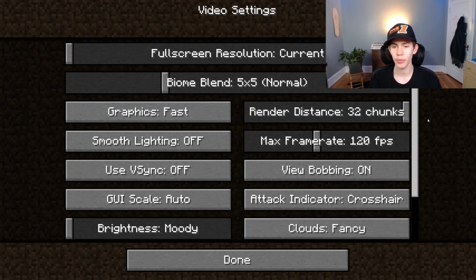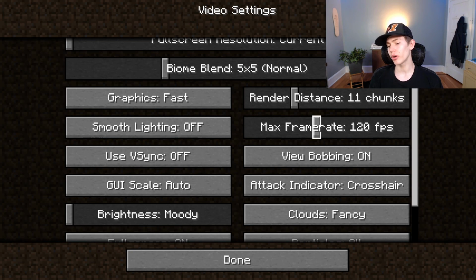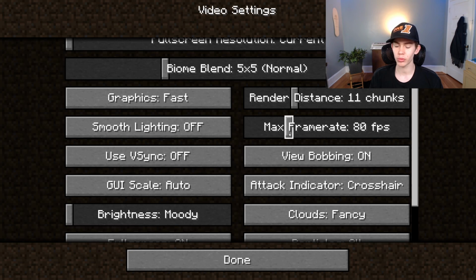The higher you turn up your render distance, the laggier it will be. So I think 10 chunks is pretty reasonable if you want to get good FPS. But if you want to get mediocre, then maybe 12 or 13. And then for frame rate, you want to put it 10 FPS over your screen's refresh rate. So, you know, the normal is 144Hz, 60Hz, or 240Hz. Most of you will probably have a 60Hz monitor, so then you'd put it to 70 FPS. But if you have a 144Hz monitor, then you probably want to put it to like 160 or 150.